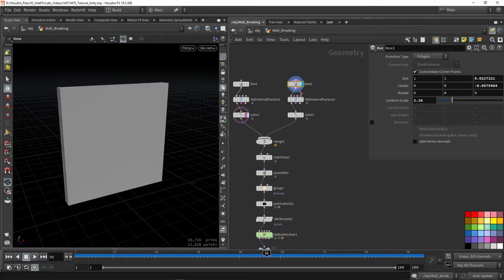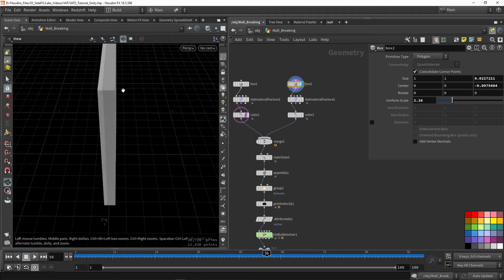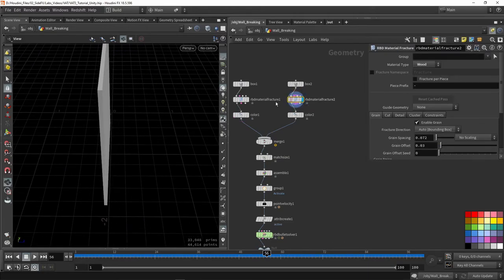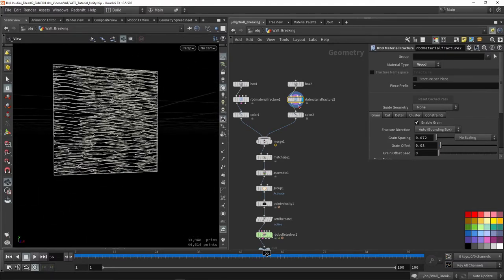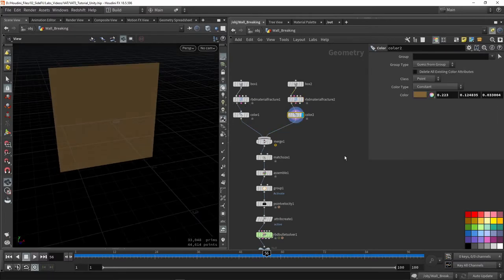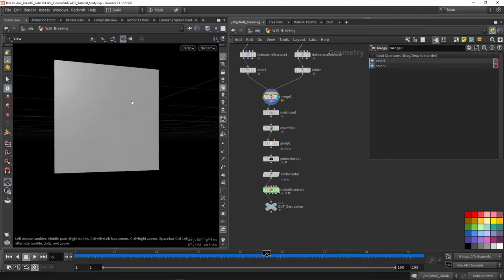Then I'm going to do another one, and this is for my wooden planks. So they are close to each other. And this is then specifically in a wooden structure, so I use the wood setting. Then again, we're going to give this a color, some brown color. And we're going to merge this together. So this is then my result.